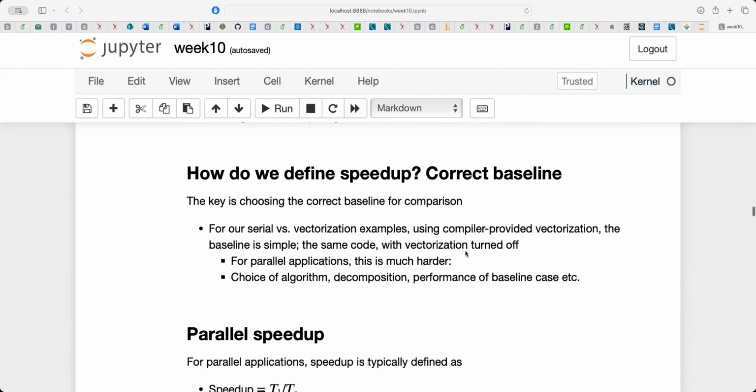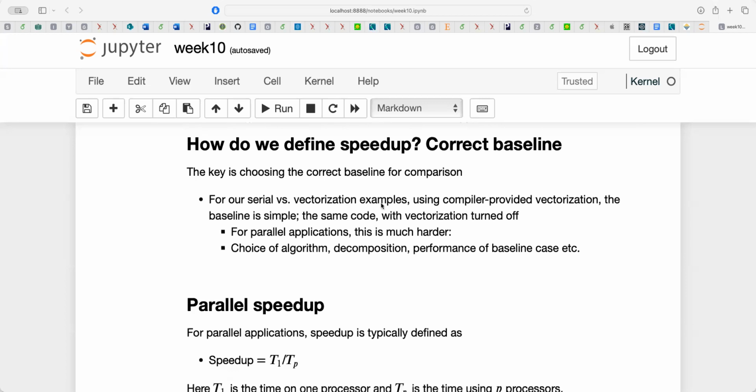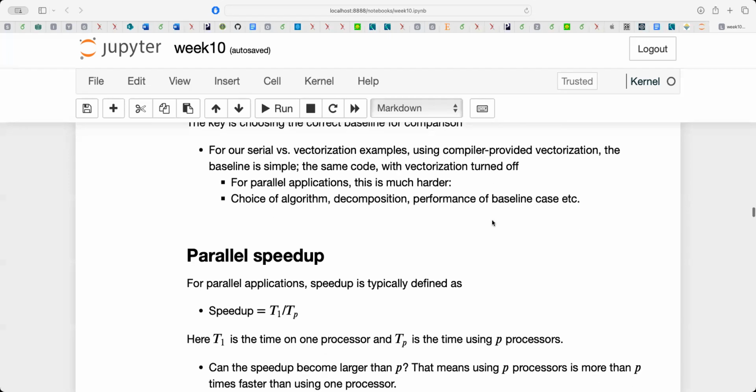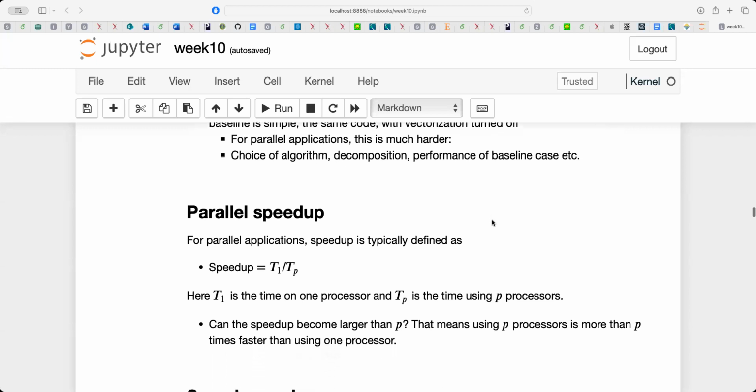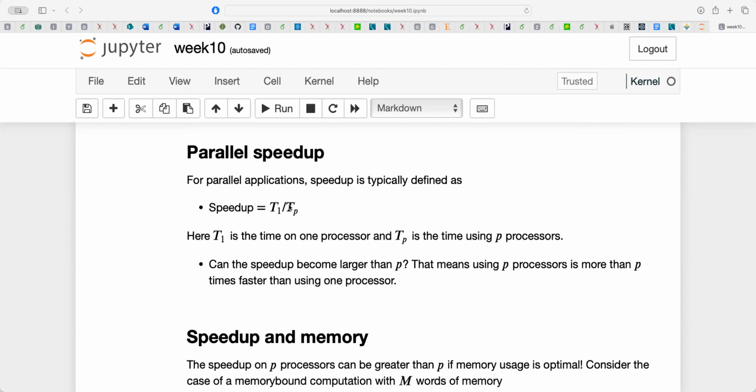So the key is normally to choose the correct baseline for comparison. For these kinds of examples where we have serial versus vectorization, when you use compiler provided vectorization, the baseline is simple: the same code with vectorization turned off. When you parallelize, it can often be much more difficult. In parallelization, we often discuss speedup in terms of the time on one processor divided by the time using P processors.